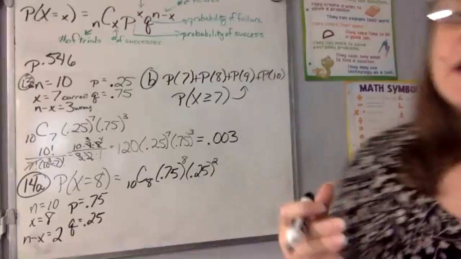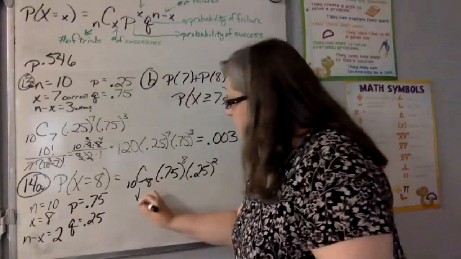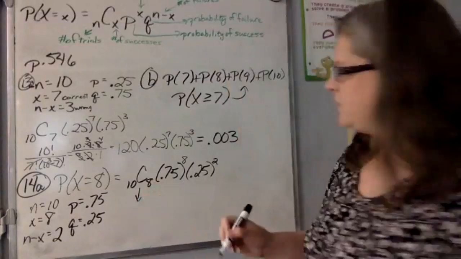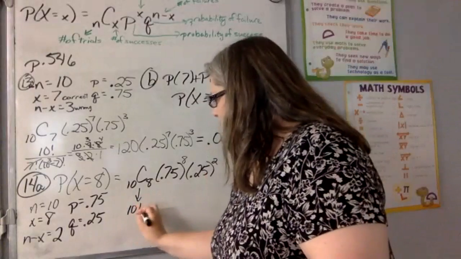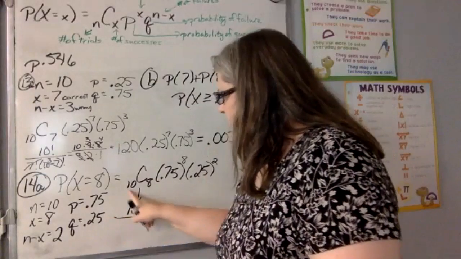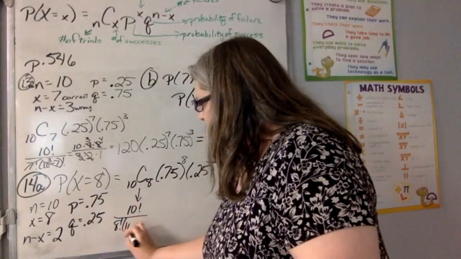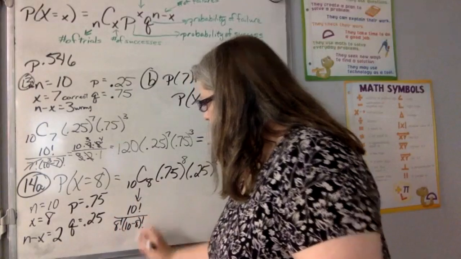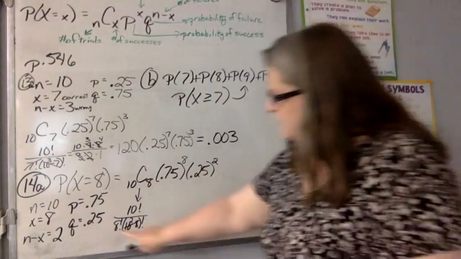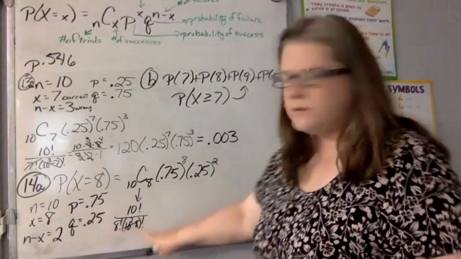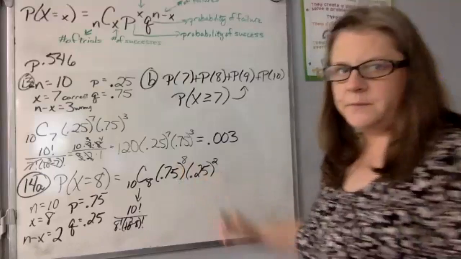If you've got your scientific calculator, it can do that for you. But if not, then you have to work it out a little bit. The top number factorial is 10. On the bottom, I have 8 factorial and 10 minus 8 factorial, which we know is 2. Hint: these numbers in your denominator factorial should be your exponents on your probabilities here.